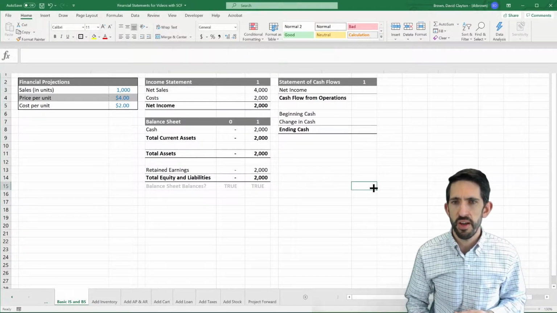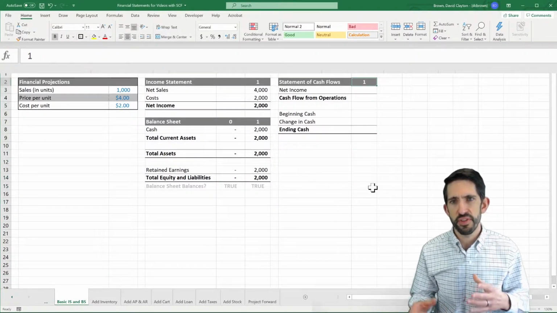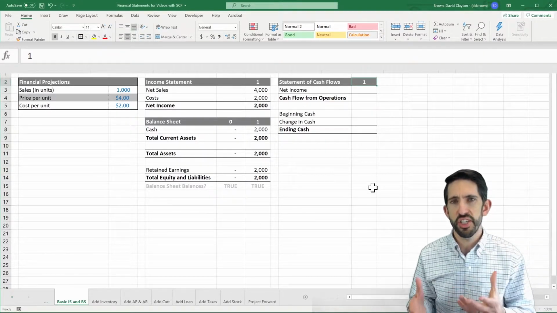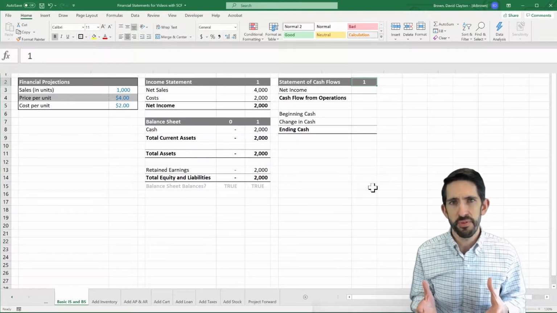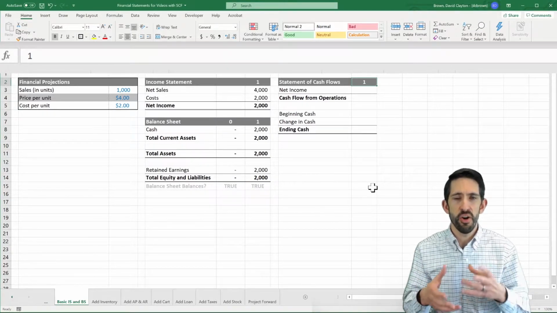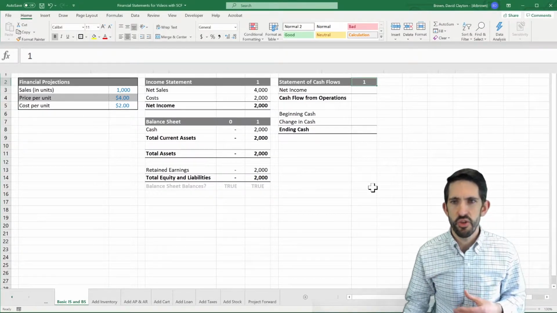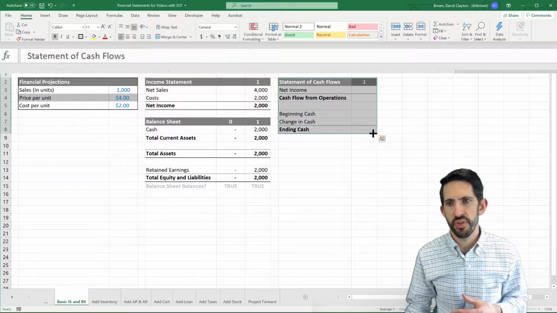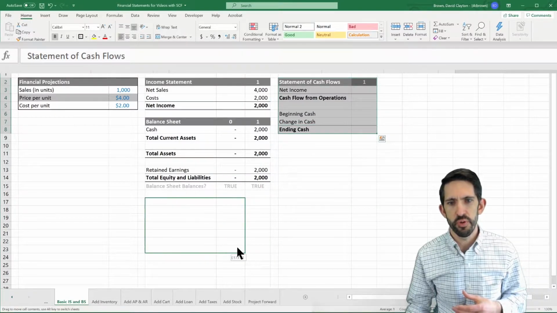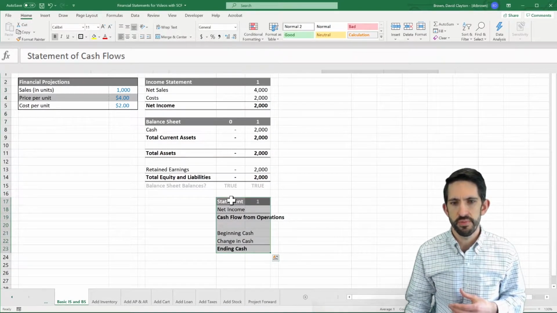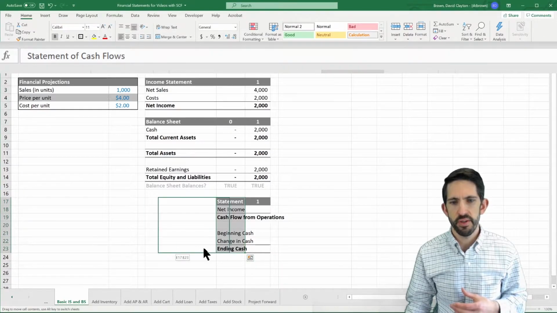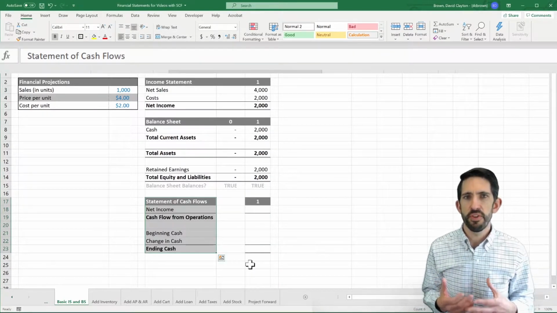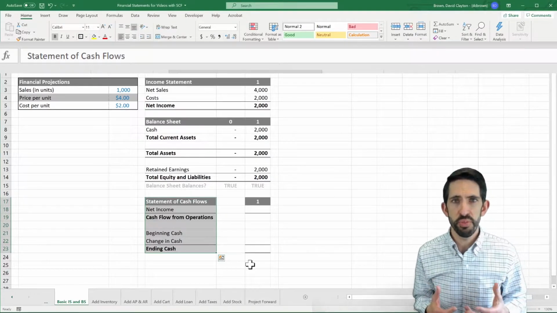So you can see here, I'm starting out with the statement of cash flows off to the right of my balance sheet and income statement. This is simply for visual purposes so you can see all of the statements at the same time. Normally, we're going to see the statement of cash flows sitting down below the income statement and balance sheet. In this case, if I move it around a little bit, this would be more of a normal presentation and how I encourage you to build your models.